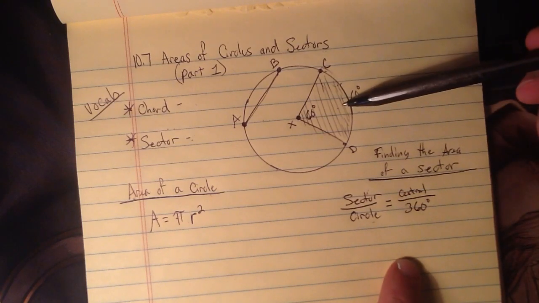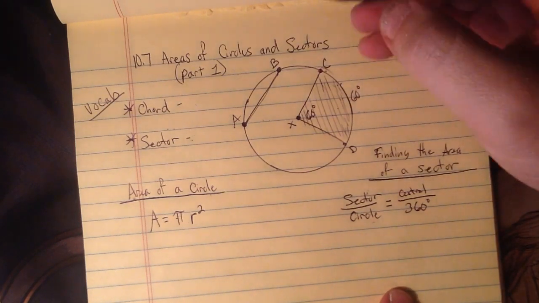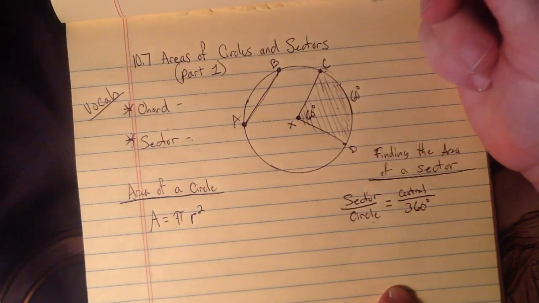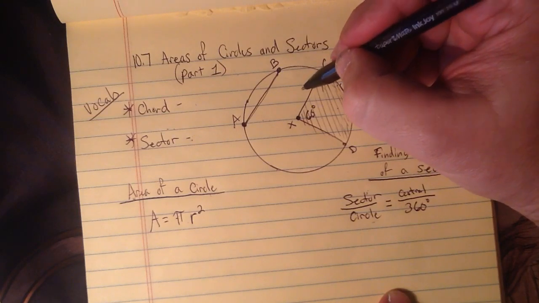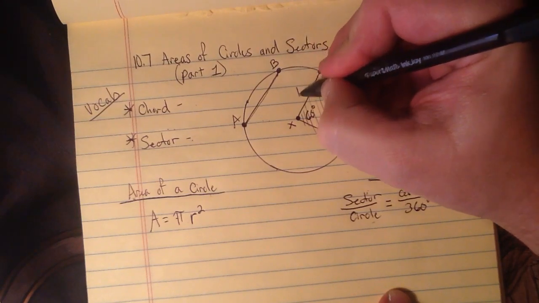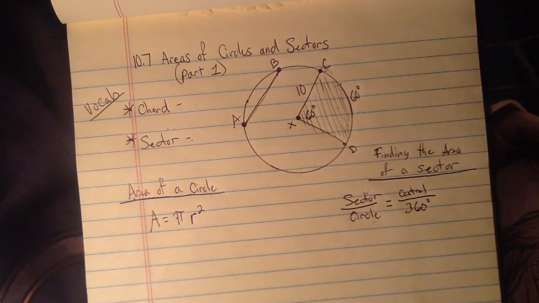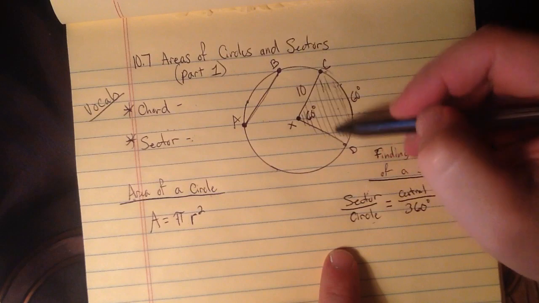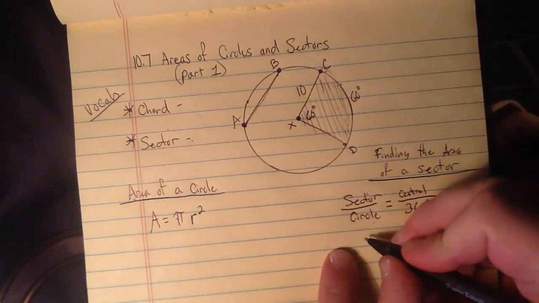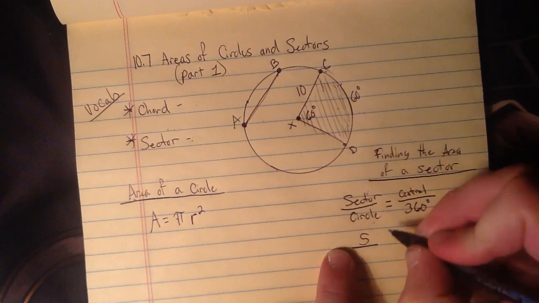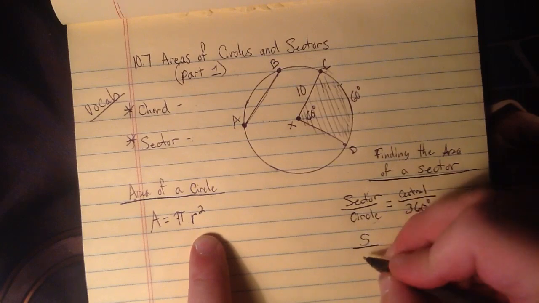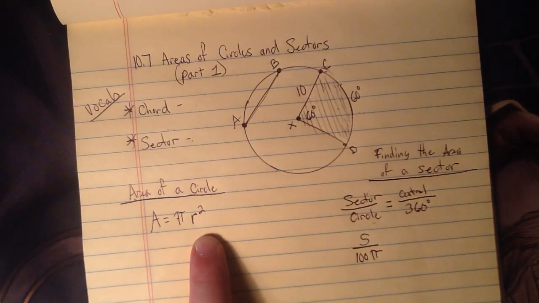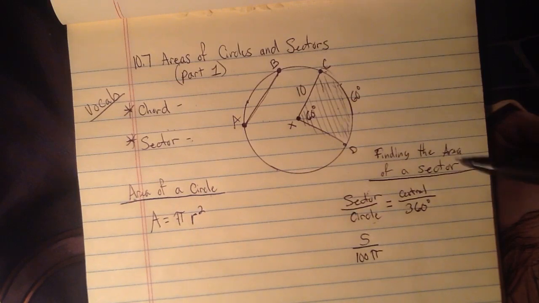Let's go ahead and do this example right here. We'll say the radius is, well, I can make this really easy, it doesn't matter, I guess we'll call it 10. So the radius is 10. We're trying to find the area of this sector right here. So the area of the sector, I'm going to call it S, is to pi times radius squared. 10 times 10 is 100, so this would be 100 pi. This is in terms of pi.